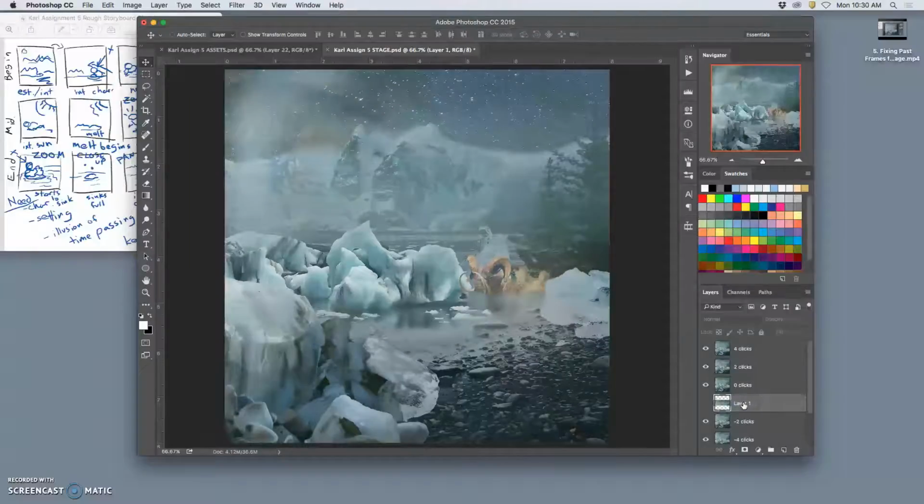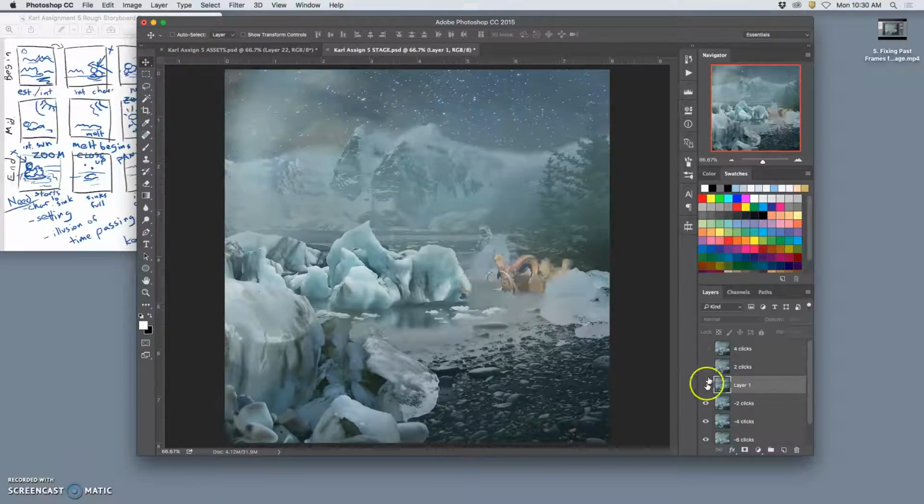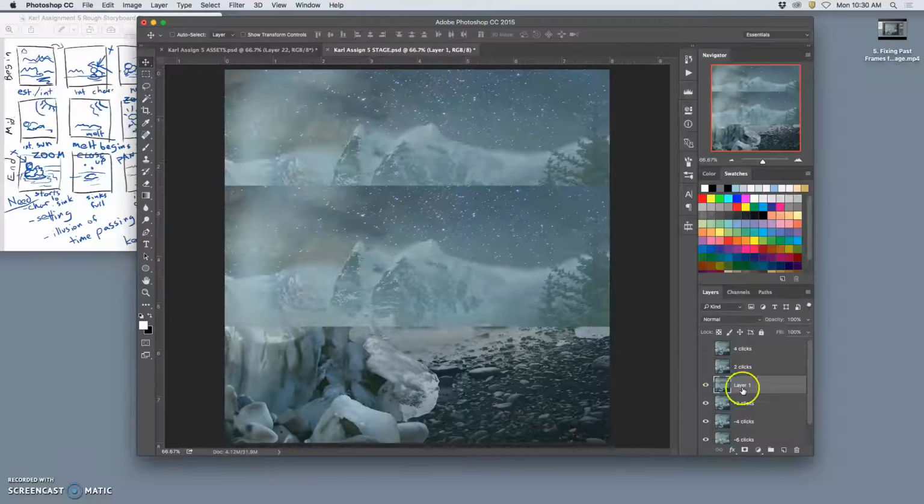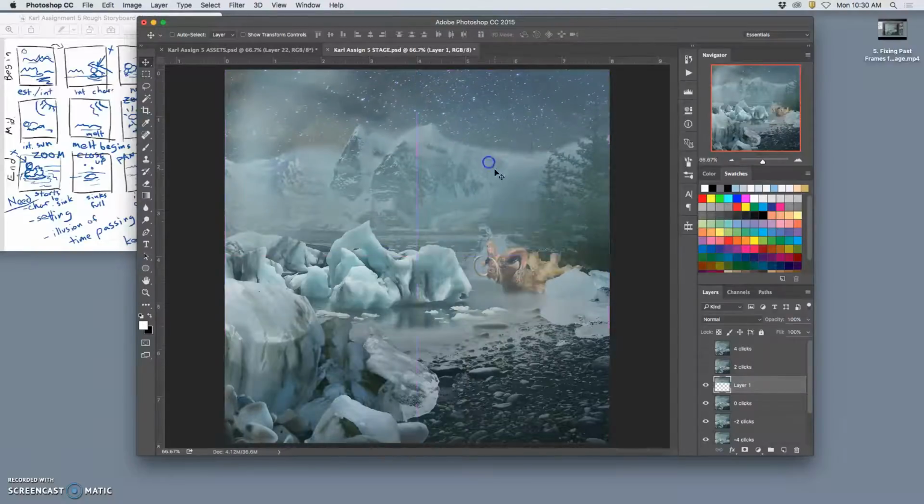So the -2 clicks I'm going to merge with this one, so it runs smoothly. And I'm going to test it. So I have, oops, move this layer up. I'm looking just at the sky, making sure it moves correctly. So far, so good. Okay, good. Now I can merge these together.